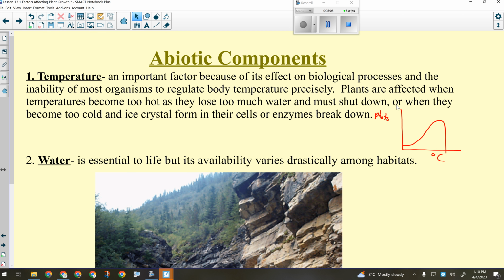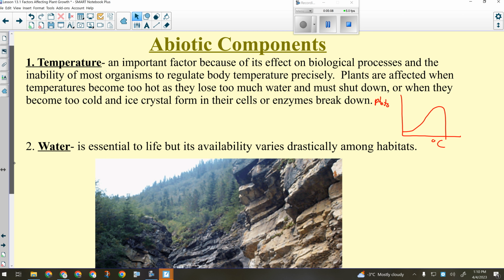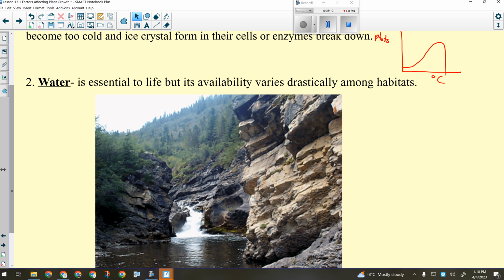Okay, water, as we said, that's an important one. It's essential to life, but its availability varies drastically, not just from environment to environment, but sometimes even within the same environment. Right? In like May and June around here, there's water galore. Okay, runoff is happening. June is our wettest month by far here in southern Alberta. Okay, but by August, there's nothing. Everything is dried up. We haven't had rain in 3 weeks. Okay, so its availability can vary quite a bit, even within the same environment, even within a small space of time. Okay, so plants have to be able to adapt to that.